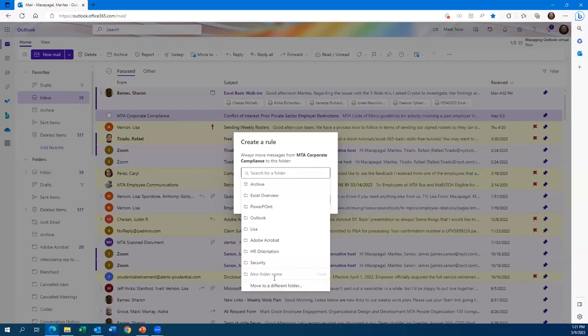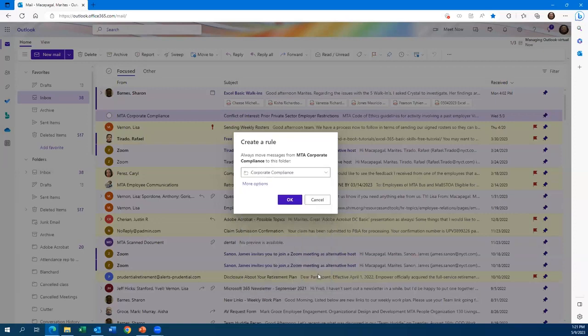And the new folder name, we would say corporate compliance. Okay, and you save. Oops, I have a wrong spelling. Okay, there you go. And I save.